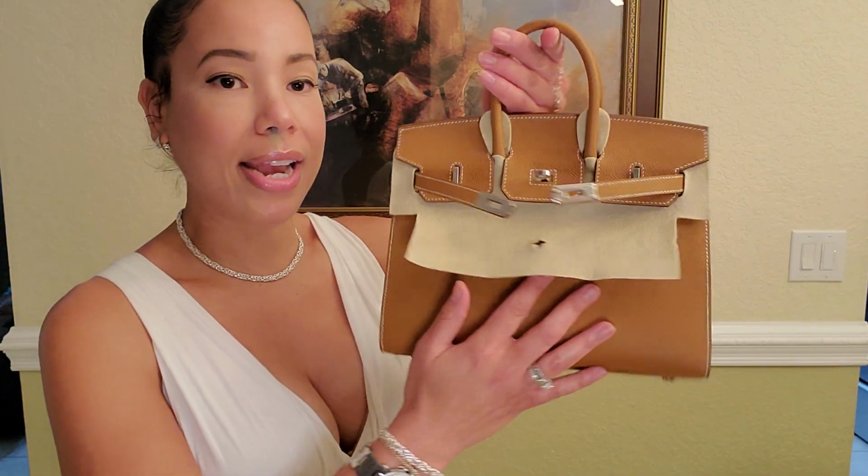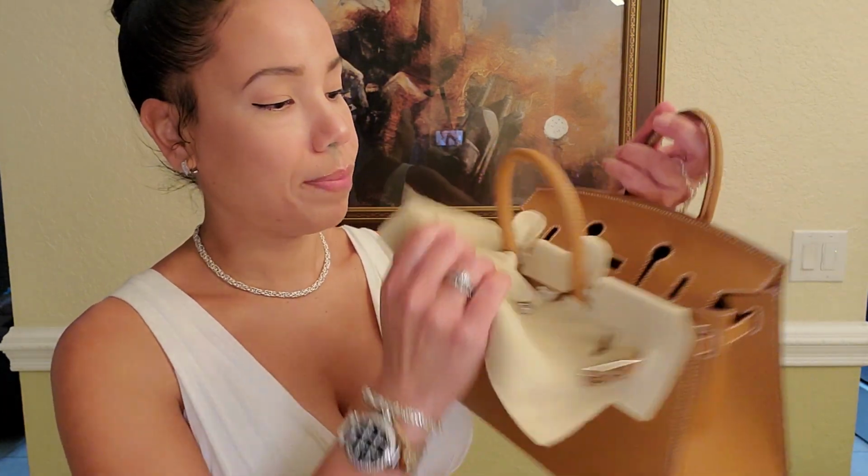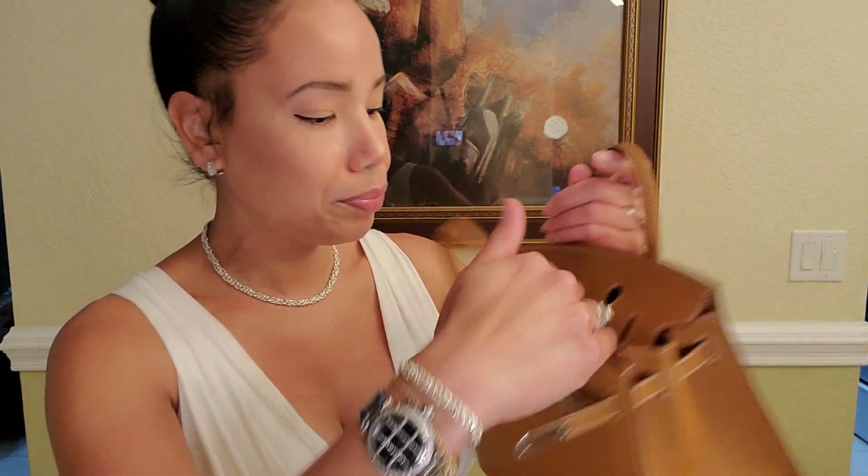So I'm going to go ahead and start taking off the felt, and the sticker is starting to come off, so I will rip that off as well. And let me go ahead and take that off. Just give me a second, and we will get going here. And I guess the key bell is on the inside. So there we go. And the key bell is on the inside.